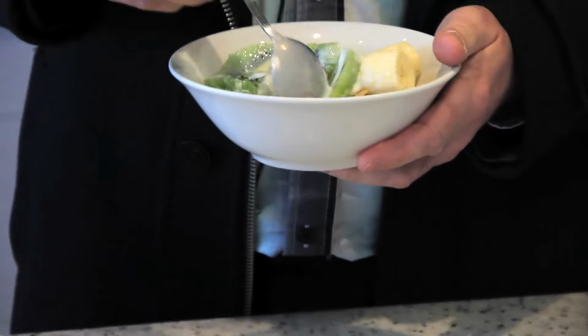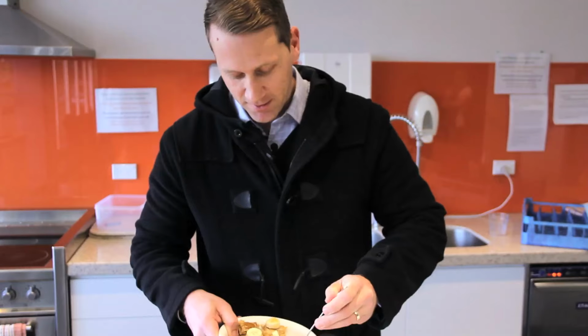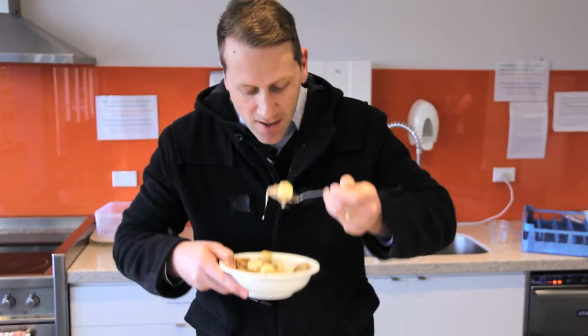And then I just stir it all, mash it all in. It's got to be nice and soggy. And there we go, a lovely breakfast. Still a bit crunchy, but you know, see what I can do.